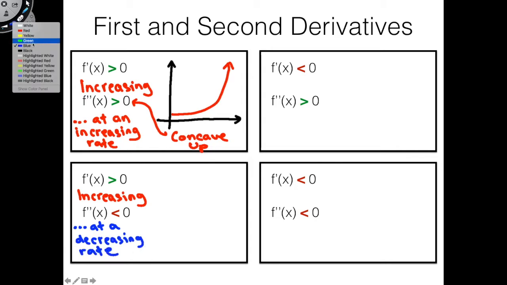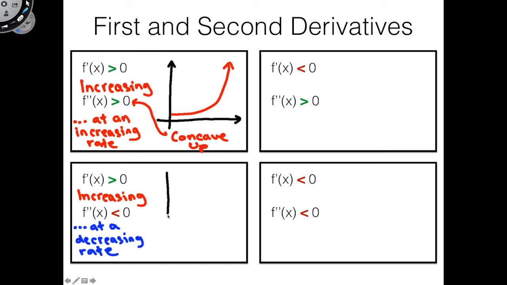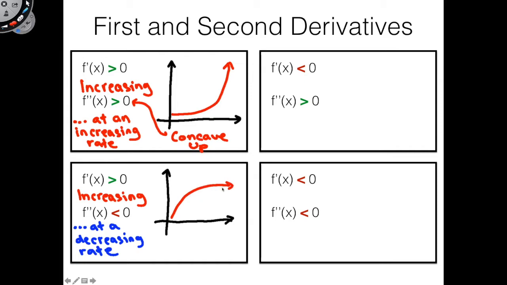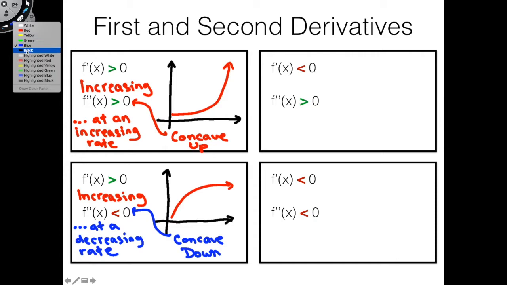Okay, so let's draw a picture of what this might look like. This would look something like this, right? So our function is still increasing, but as you can see, it's slowly starting to flatten off over there, approaching like an asymptote or something. Now, do you remember what we call this in terms of concavity? Well, we call this concave down, right? And again, that is purely because the second derivative is less than 0. So that's what's going on here.